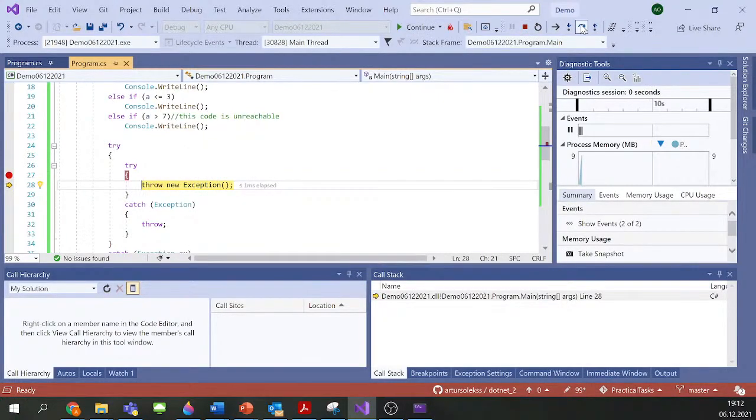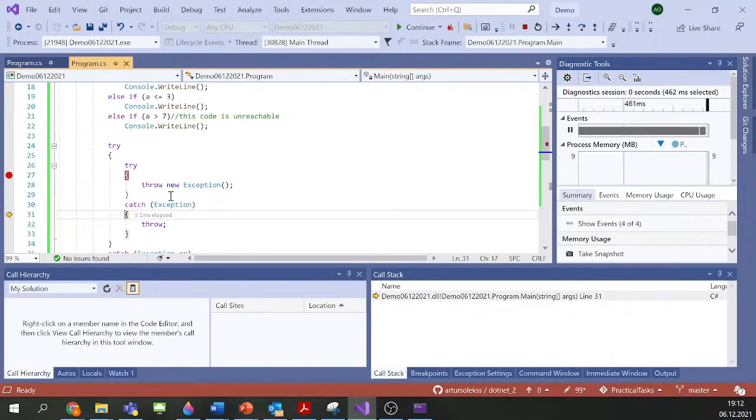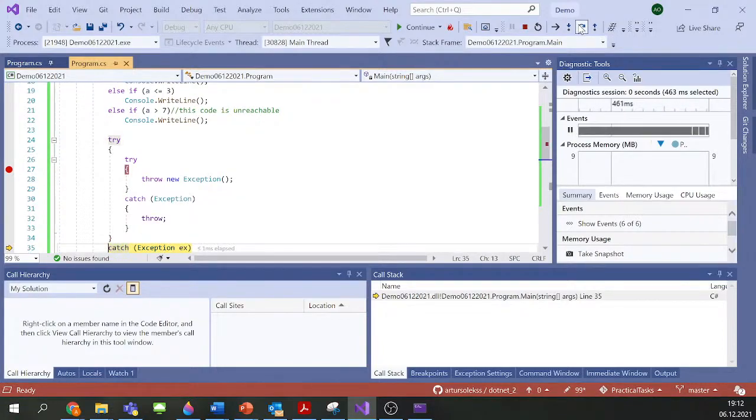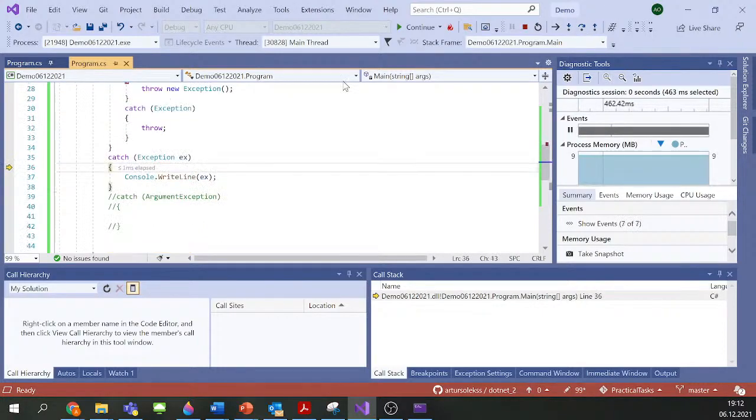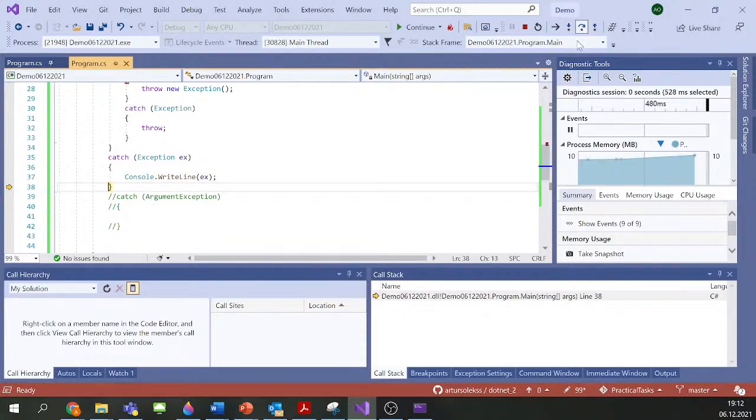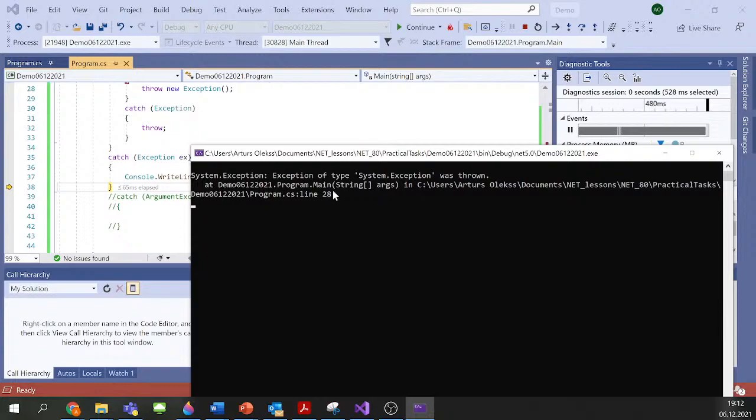and then the exception is thrown. It now goes under the catch statement. So it checks that the exception thrown matches the exception clause, and it is true. Then this point is executed. So we are on line 32. But when the throw is executed, we go back to this point. So basically, when this catch is executed, now it prints on the screen that the stack is positioned at line 28.